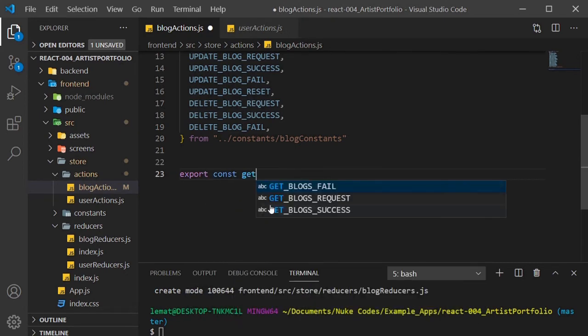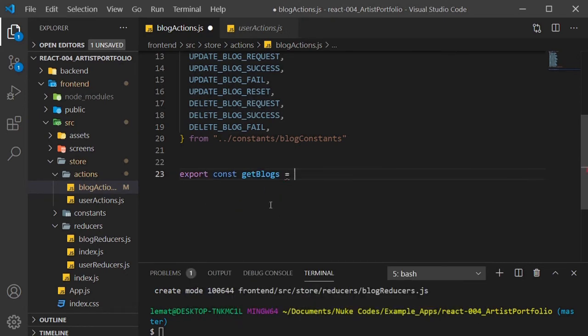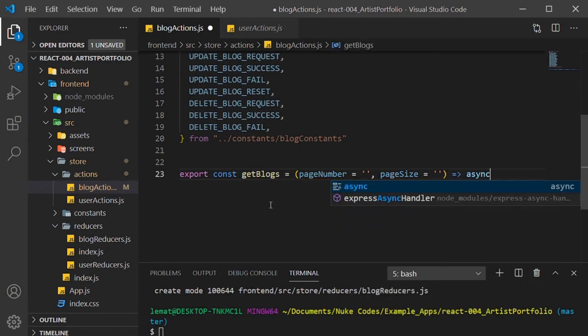Export a constant named getBlogs. Set it to some parentheses. For the first param, pass in pageNumber and set it to an empty string by default. For the second, we'll pass in pageSize and set that to an empty string. Create an arrow, point it to async and another set of parentheses.